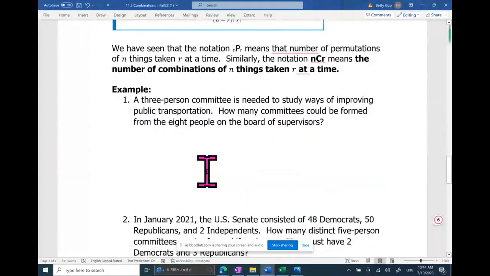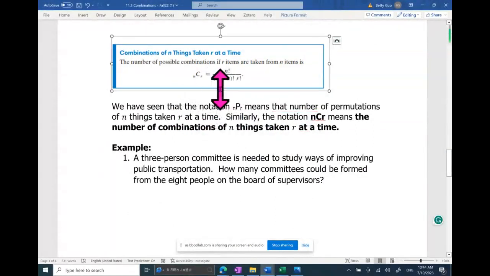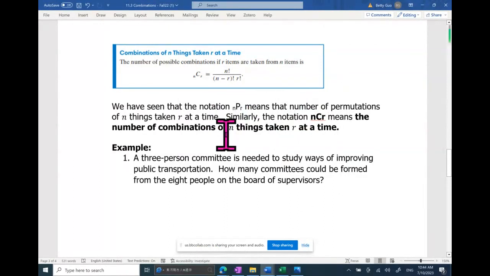And yeah, C(n, r) is called the number of combinations of n things taken r at a time. So this is the formal way to read it, and this is the formula I gave you earlier. As I said, you really don't have to struggle with those formulas. I'm trying to make your job easier, right?